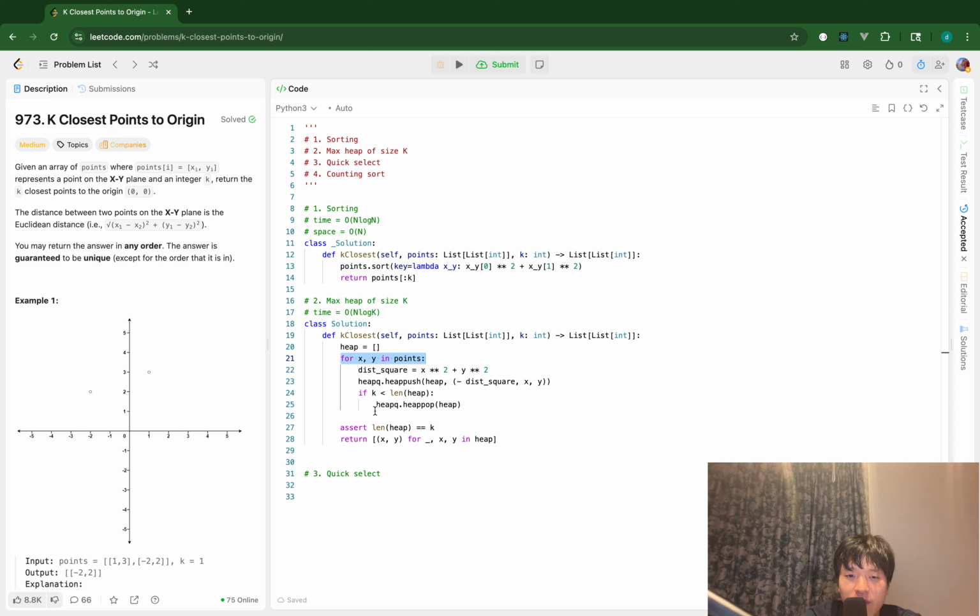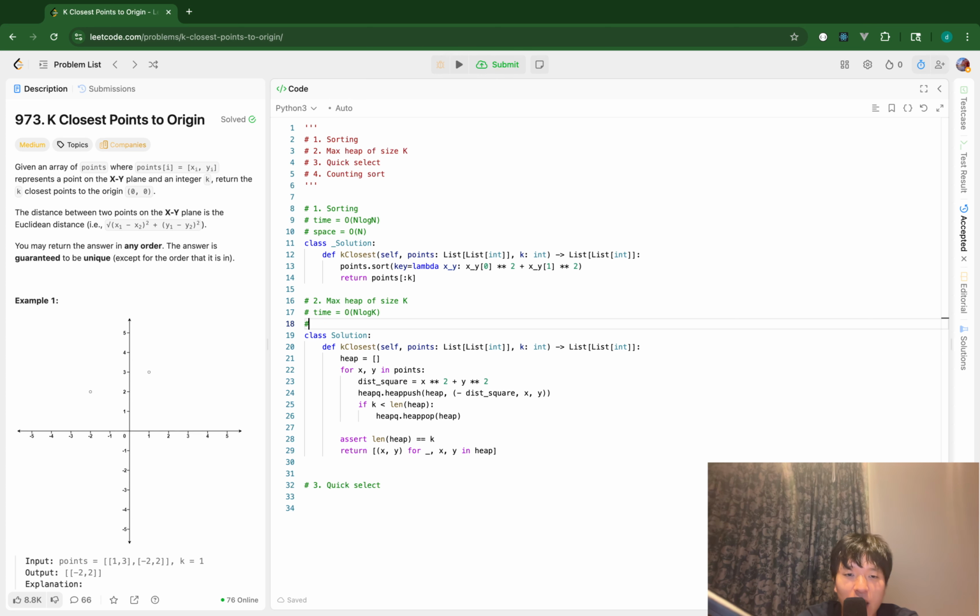So in our case, the size of the heap is up to k. So it should be log k inside of this for loop. So in total, it should take n log k time. And for space complexity, it should take O of k for the heap. As I said, there are up to k elements in this heap. So the space complexity should be O of k.